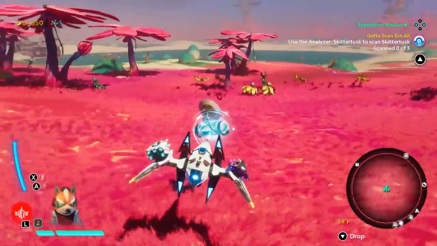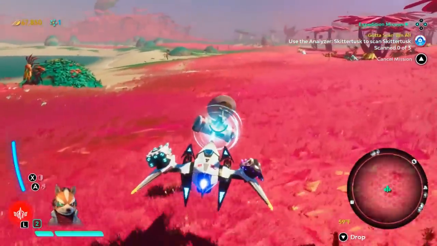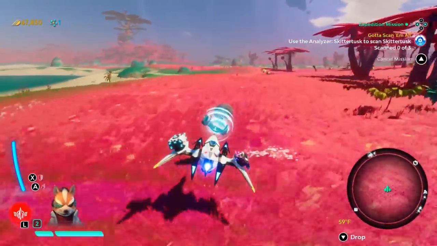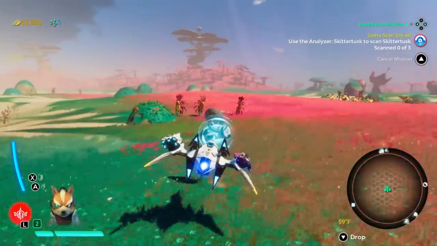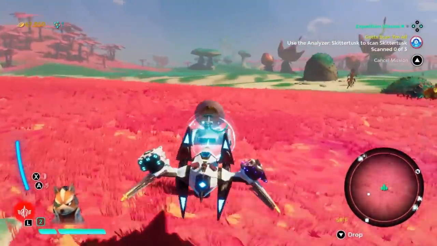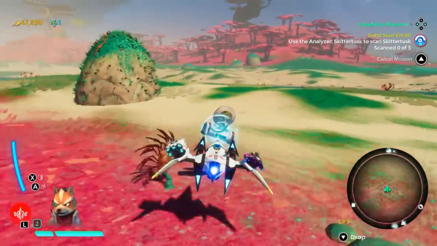about. Okay, so seriously, where are these things? I was really hoping it would give me like a marker towards one of them, because I don't even know what this thing is. Skitter tusk. I guess let's just go around until we find something that is moving on the surface.